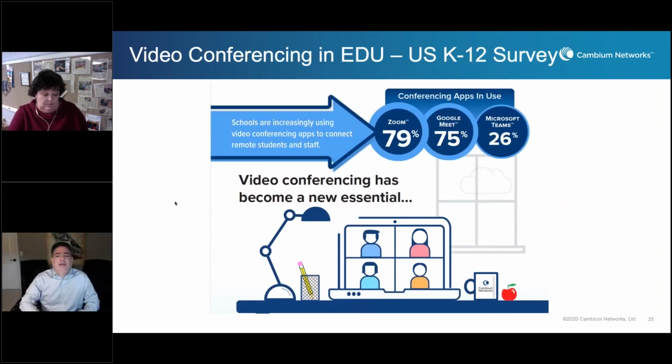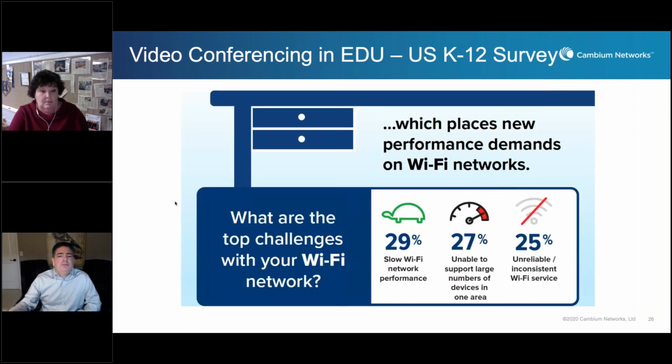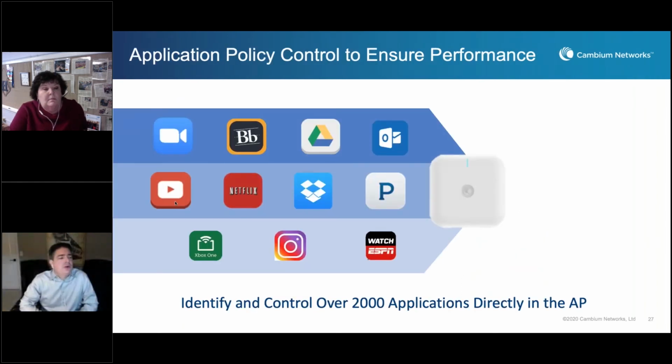That survey I talked about a little bit before specifically asked that question, and no surprise, it was specific to US K-12, but Zoom was the number one application, and Google Meet was close behind. And then, is that basically creating a challenge within your Wi-Fi network, performance, slow logins, things like that? We're at the top of the list for most people. So there are plenty of customers we talk to that have sufficient pipes to their schools where that hasn't been a problem, but we have many where they are looking at that infrastructure upgrade to ensure they can take that all the way to the end user in the classroom. And one of the things that is important then is ensuring that priority is given to that traffic. Video is very dependent and susceptible to jitters and dropouts from packet loss or latency on the network.